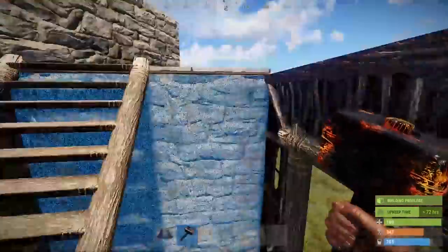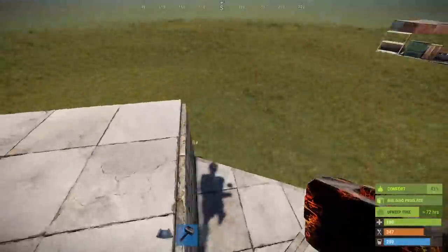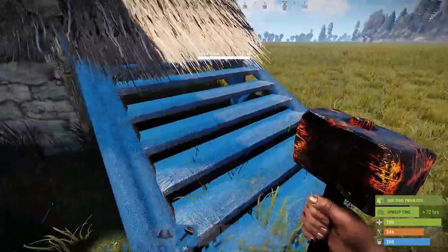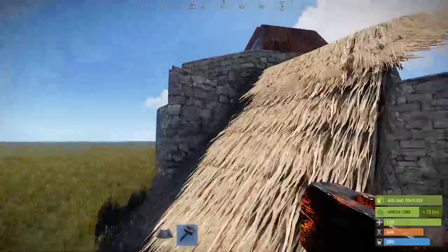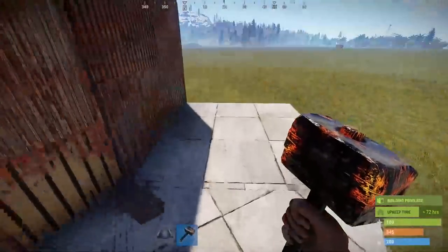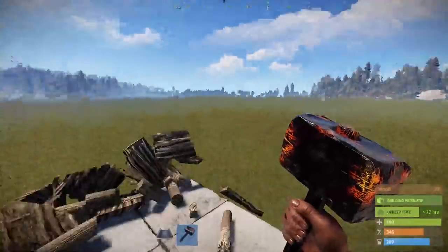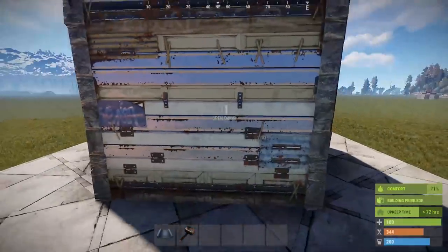Heading over to the base here, you can see that the entrance is on the top. This means that you need a route up. You can do this in a number of ways, but I'd recommend using one of the two methods I show here in twig. A staircase up to the top with a door is the safer option, but you can also use a roof piece as a jump up as a quicker way. Once on the top of the base, we have all this open space which you can expand into another floor or into a shooting floor very easily.